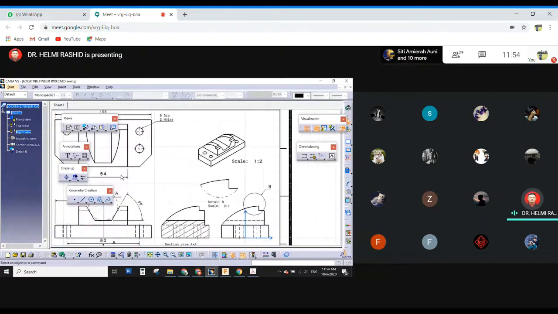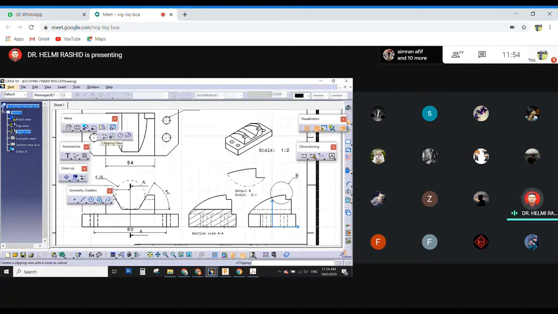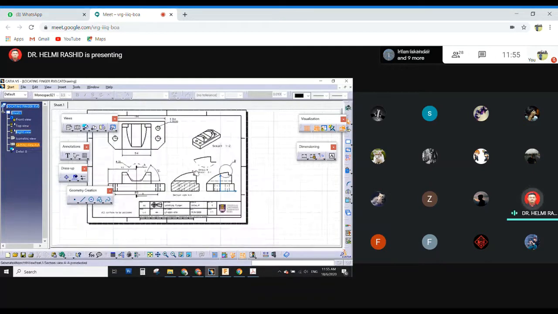Okay, then you can use other things, right? These are some other clipping views, just to show which part you want to clip, which one you want detail views. These are cross section views, and then this is where broken views. Normally for broken views we have a shaft that is long and the diameter is uniform from end to end. We want to show the whole shaft inside the drawing, so we just break the middle of the shaft because the middle is the same diameter. So we use this broken view and whatnot. Right, so this is where we produce your drawing.